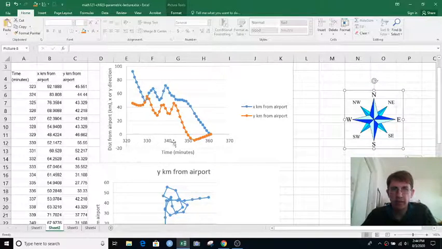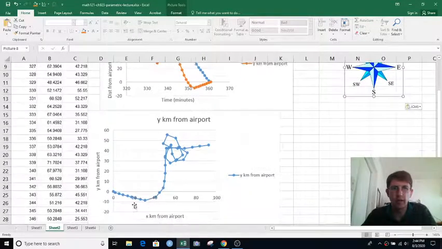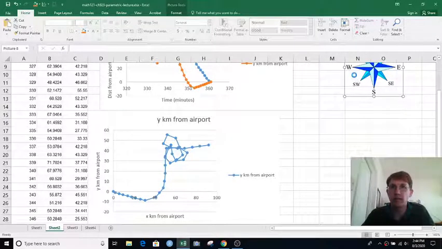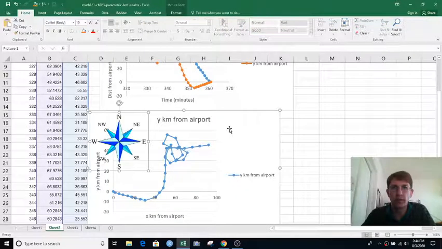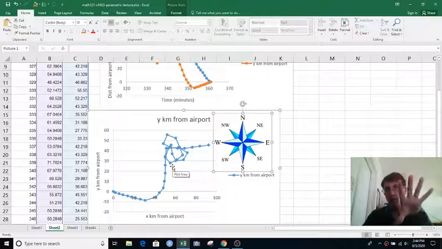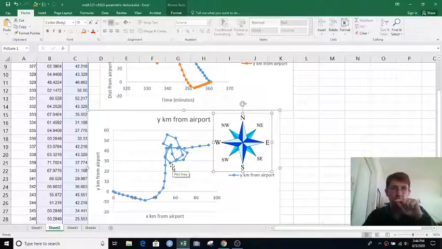Well, the horizontal axis here is in time, which does not make sense as an east-west kind of thing, or north-south. Where the x-axis here is x kilometers from the airport, that's like longitude. So that does make sense as an east-west thing. So we're going to put this on the graph to denote that this is like looking down at a map, kind of like the tracking the seals graph we had earlier.